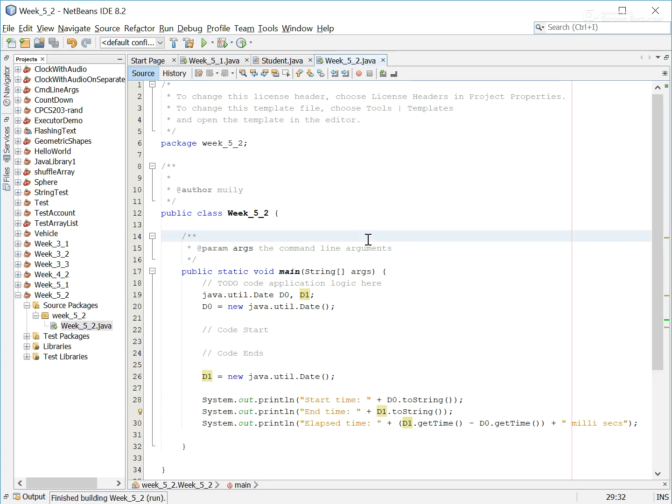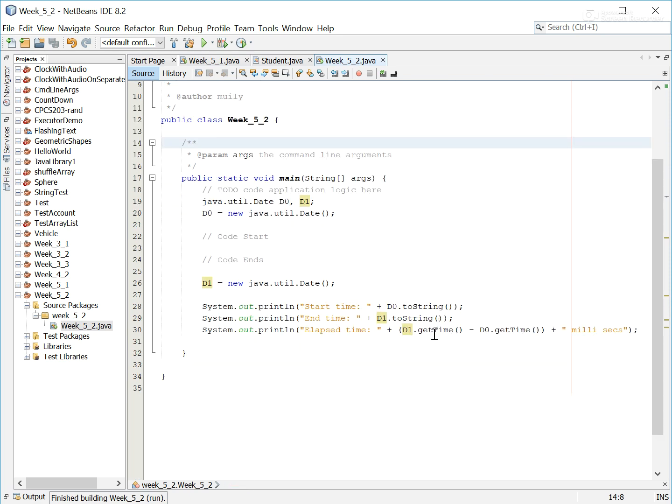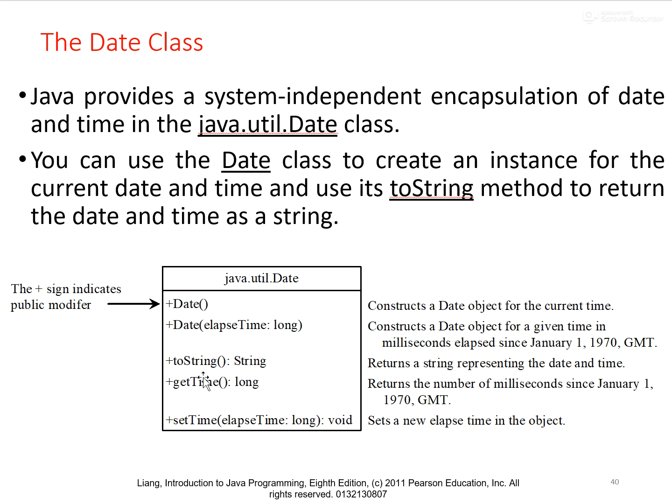There you go. So there's one other thing that you have to understand. The getTime method converts the date contained inside the date object into milliseconds. The question is, what is time zero? From what date do we start counting?